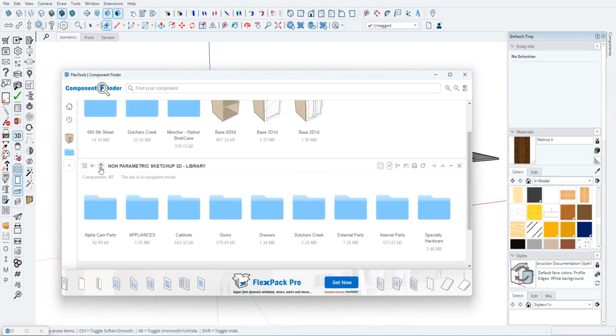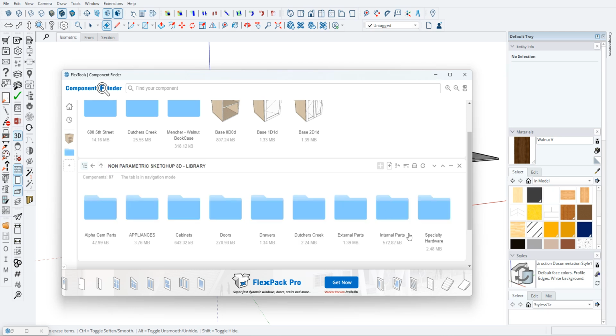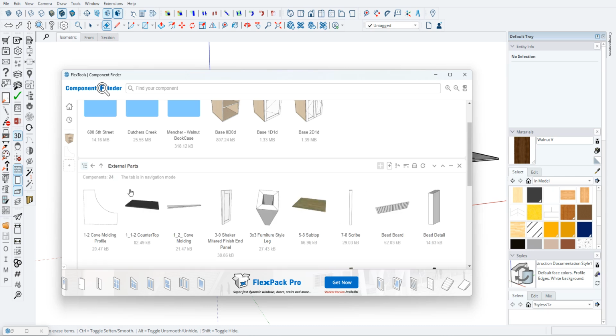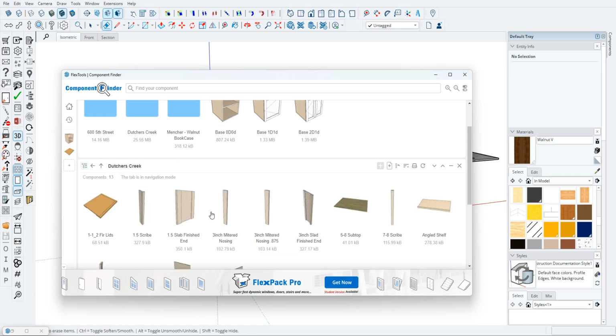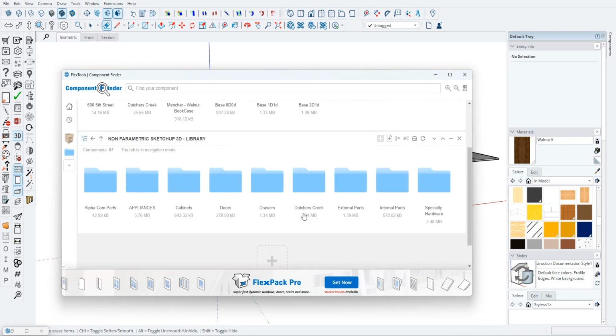Right now I'm just giving you an overall view, like specialty hardware, like a Le Mans corner, and internal parts like backs, shelves, pull-out blocks, nailers, just different things like that. You can even get technical and create your own different job folders for specific job details.